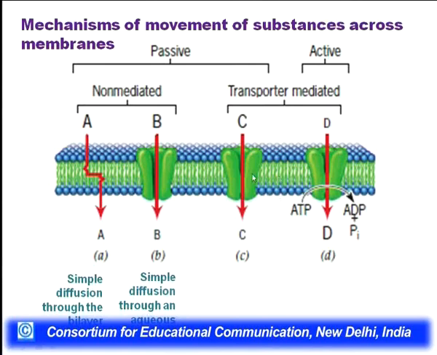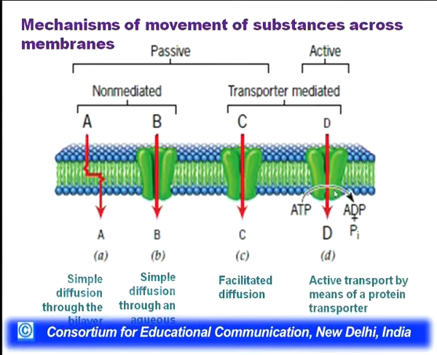The third transport mechanism, which is also passive transport, was the facilitated diffusion, and in that there are certain important carrier proteins which carry the molecules from one side to the other, but this is again along the concentration gradient, from the higher concentration to the lower concentration. The fourth mechanism, which we will talk about today, is the active transport, where it is against the concentration gradient. As you can see, the D is bigger here and smaller here, which means that it's highly concentrated here and a lower concentration is here.